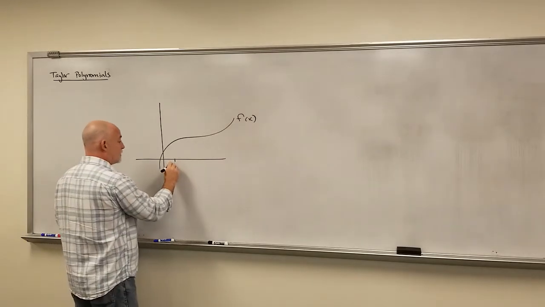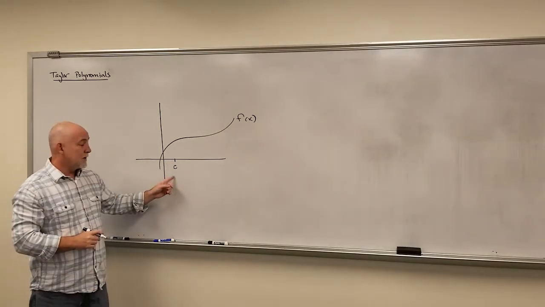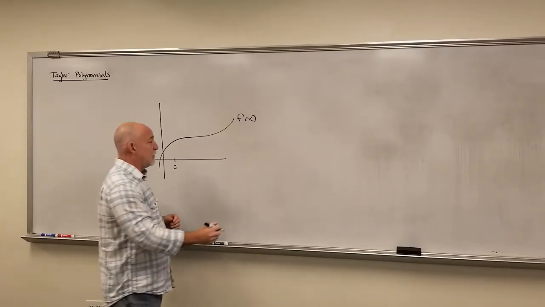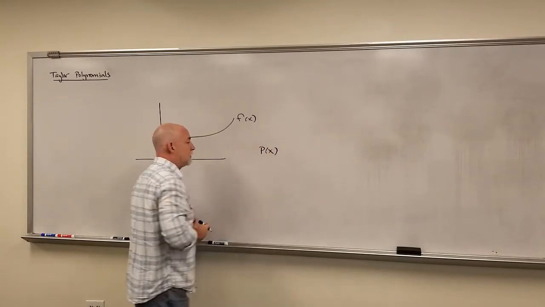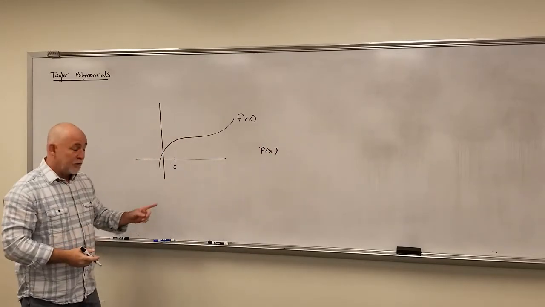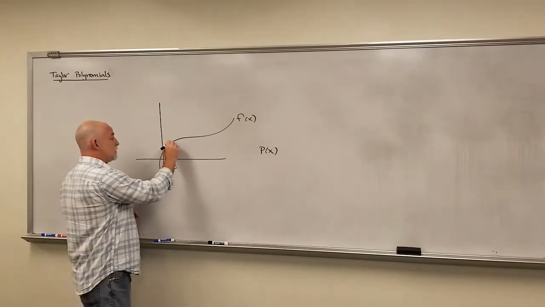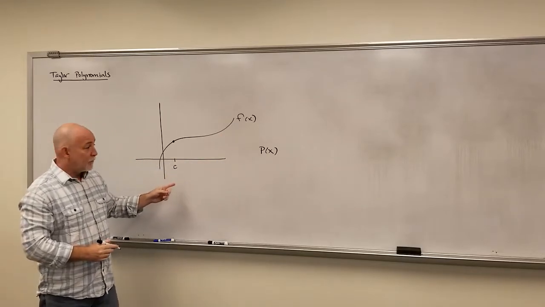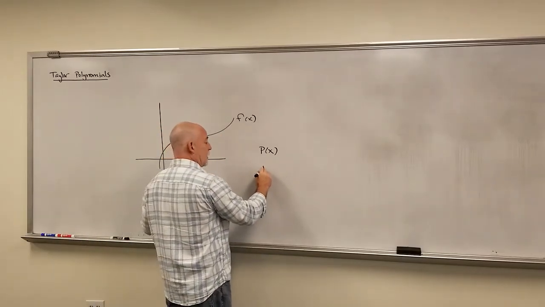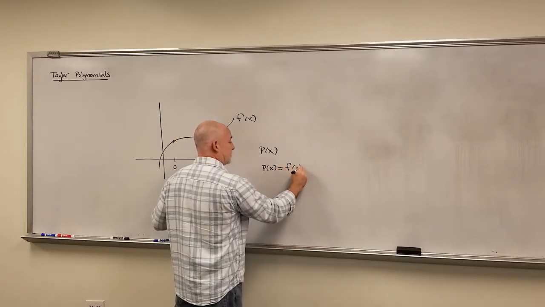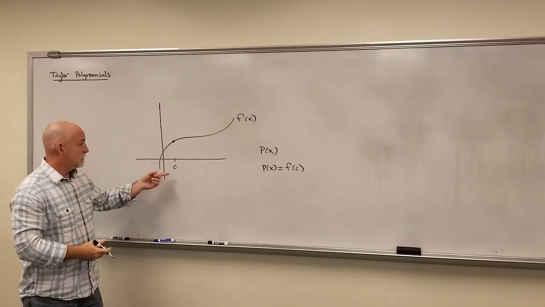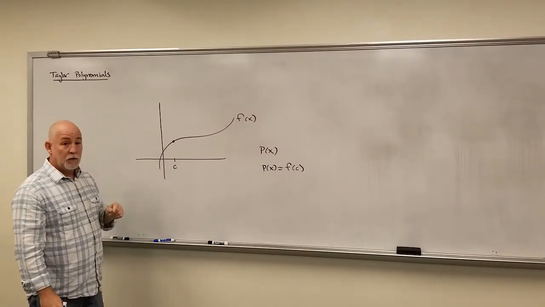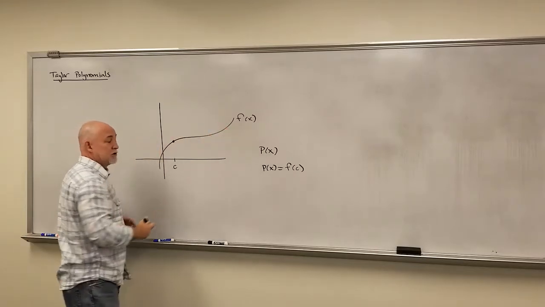So let's say that we are really concerned about this function at some value c. We're going to approximate this with some polynomial, and I'm going to call that polynomial p of x. The easiest way, if we just want to approximate the function at c, is to figure out what the y value there is, f of c, and it would exactly approximate this. So we could say p of x is just f of c, just that y value, say 7 or something. Then it would exactly match the function right there, but it would do a really lousy job of matching the function everywhere else.